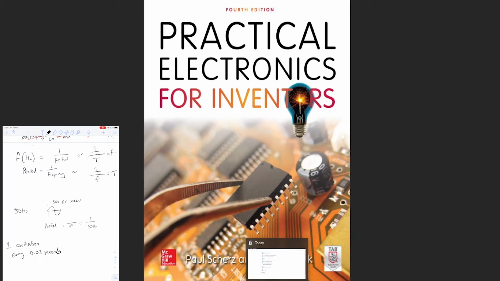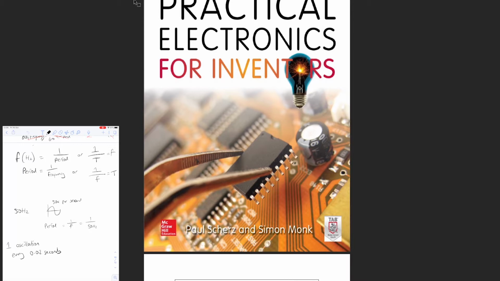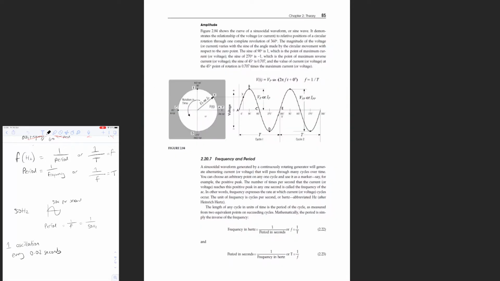If you haven't been following, I'm going through this book, Practical Electronics for Inventors. Main reason I'm going through it is I'm a bit behind on my studies for my second year of electrical engineering, so I need to use this book to try and catch up. I'm currently learning about AC electronics and I'm struggling a little bit, so I'm getting through it slowly. So if you're in that kind of place as well, then tag along.